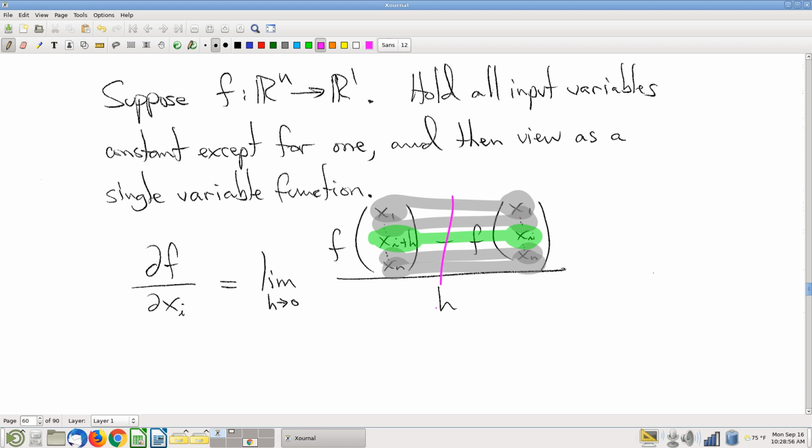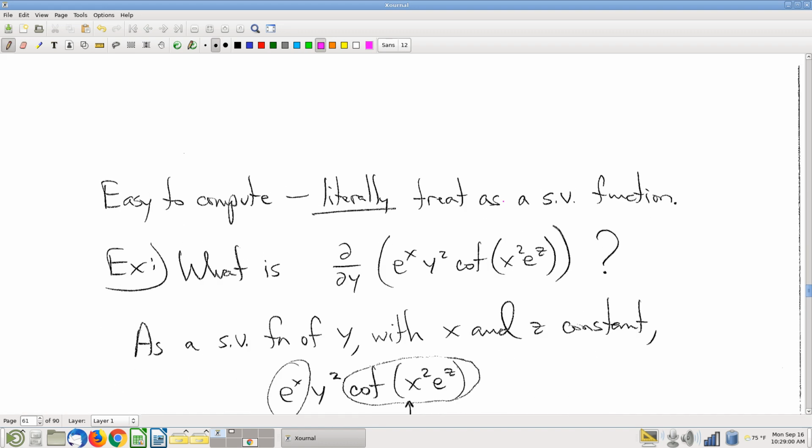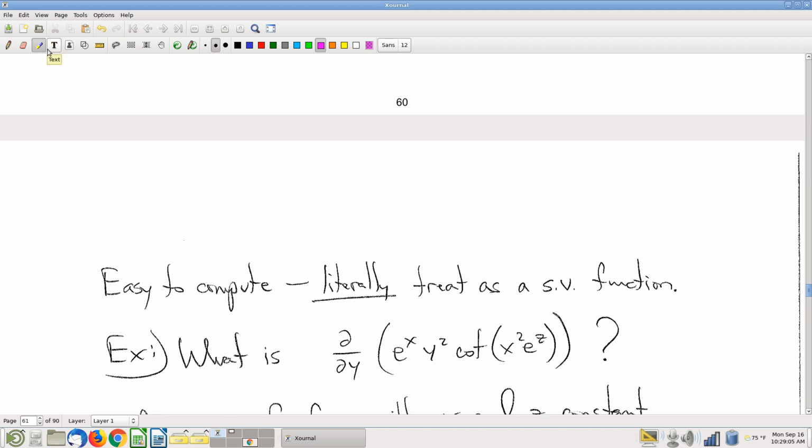Okay. All right. So let's compute something. And this is going to look like a hard problem to start off with. But let's take the y partial, we call it, of this great big monstrosity here. And wow, there's several factors, one of which is a composition involving an annoying trig function and a product that has exponentials in it. And wow, this is going to be a pain. Okay, but make sure to remember, when you're taking a partial derivative, that variable that you're taking the partial with respect to is the only actual variable. So y is a variable, and all of the other variables are constants. So this x right there, constant. This x right here, constant. That z, constant. In fact, what I have here is y squared times a great big constant.